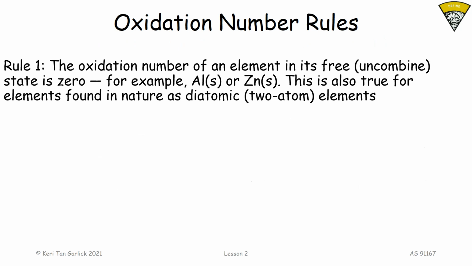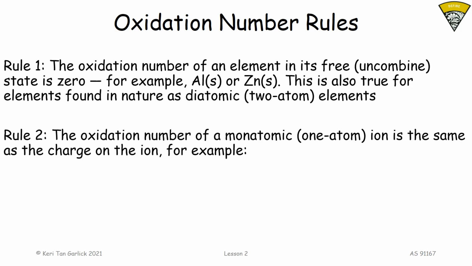So the first rule is that the oxidation number of anything that's in the elemental form, so it's free, it's uncombined, it's not a compound, has the oxidation number of 0. This is going to be really obvious in things like aluminum and zinc or other metals, but this is also true for diatomic molecules, triatomic molecules, so long as the molecule has all of the same elements, so a 2-atom or 3-atom element. The example I have for you would be hydrogen gas, H2. That is a diatomic molecule. It is still an element, so its oxidation number is 0.